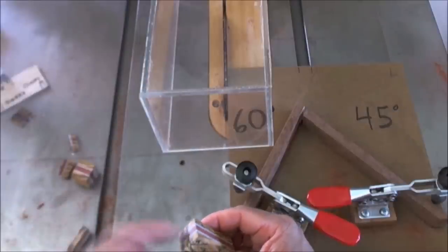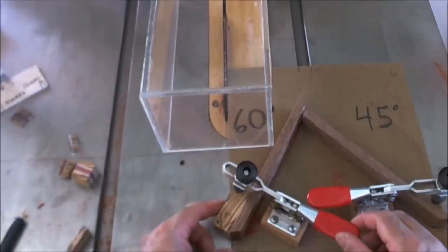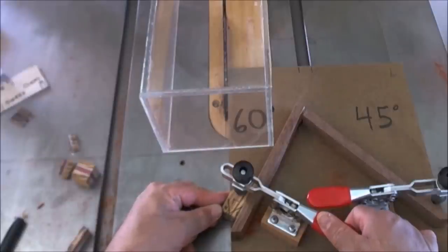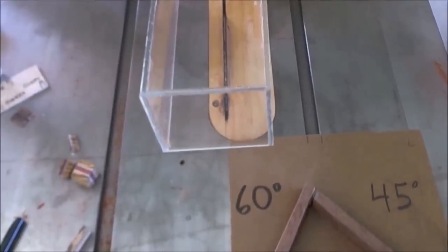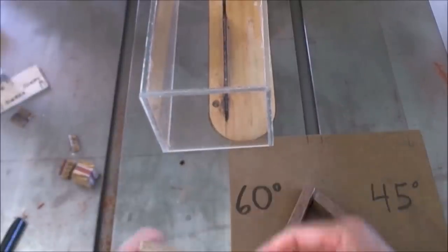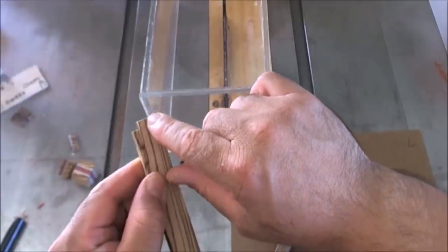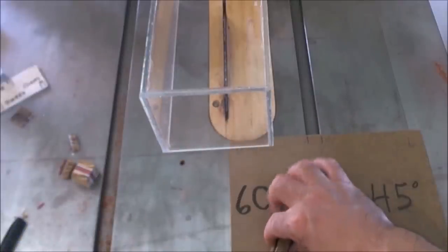Then you're going to rotate it after we get those pieces glued on after each cut. So we're going to put this on here. Again, it doesn't make any difference as long as you get that center line marked on the center line. And just to ensure that we're doing that correctly, I'm going to put a clamp on this right here. This is just a piece of scrap, and it has a little notch in it right here, and that's going to be for any buildup of sawdust after the cut. I'm going to clamp that in place.